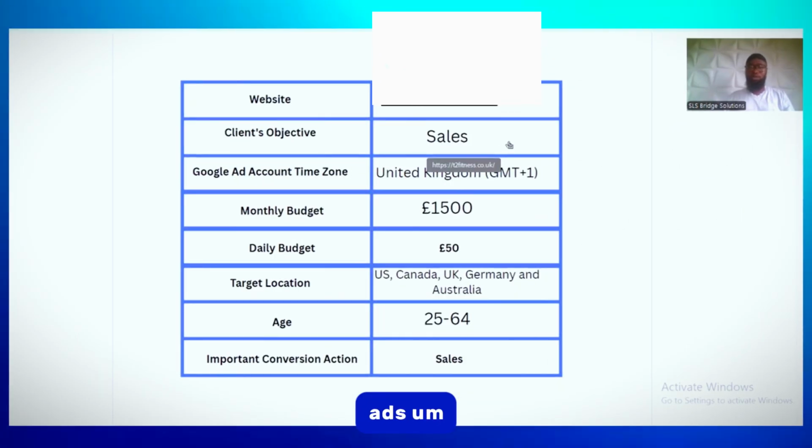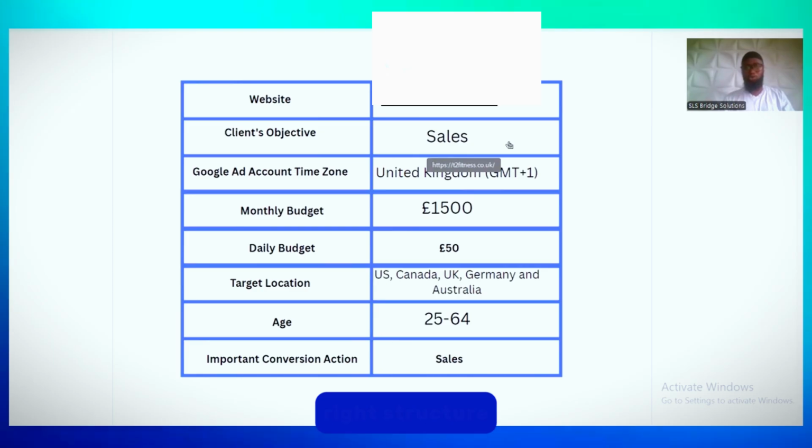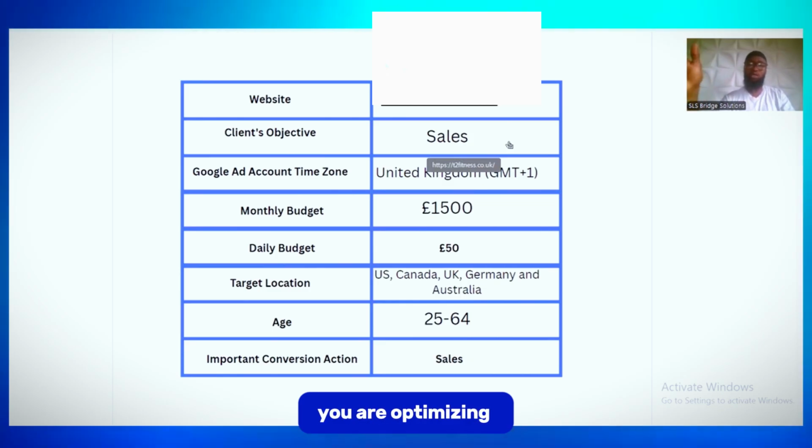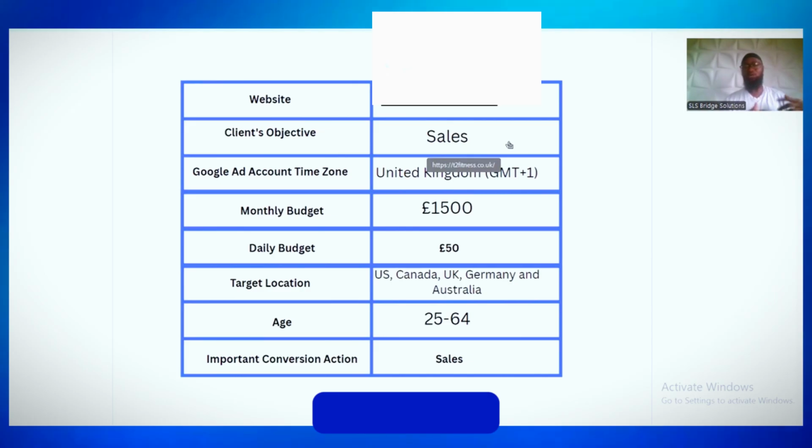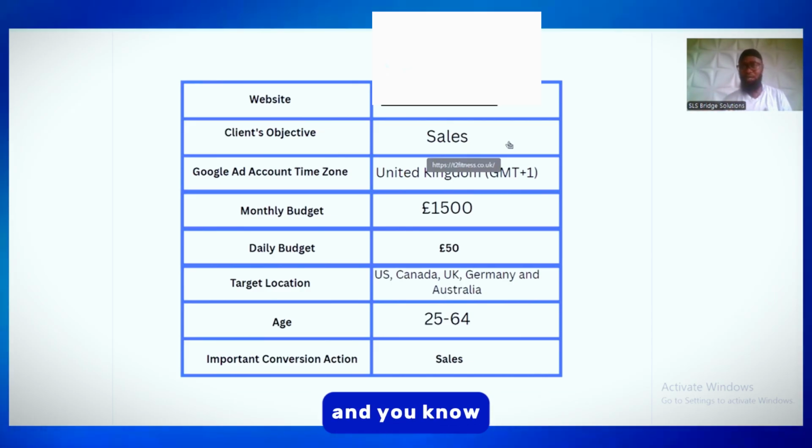So when it comes to Google Ads, it is very important to have the right structure, and that is the way to be able to get the right kind of result from Google Ads. Because one of the first things that you must have at the back of your mind is the fact that you are going to be driving success only when you are optimizing and using the existing data to make intelligent decisions to improve your campaign and make better judgments.